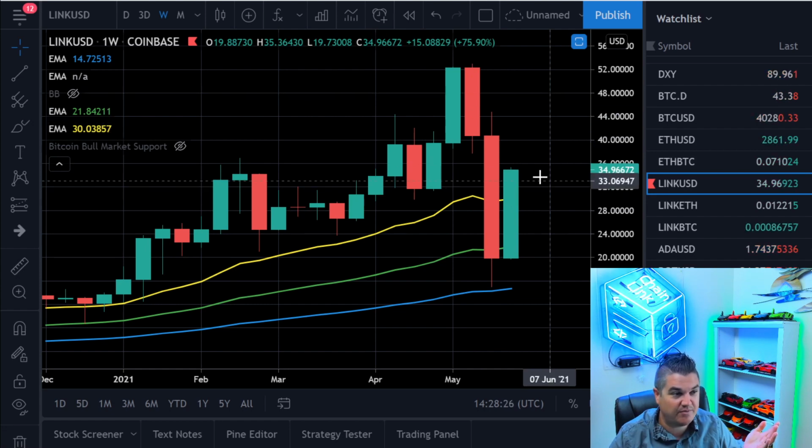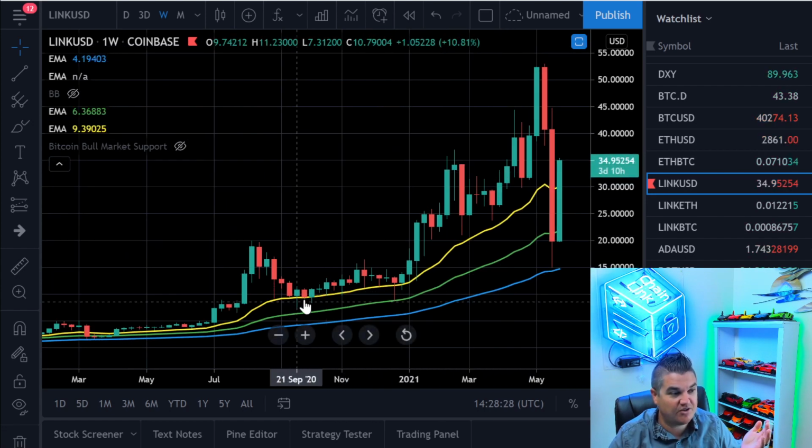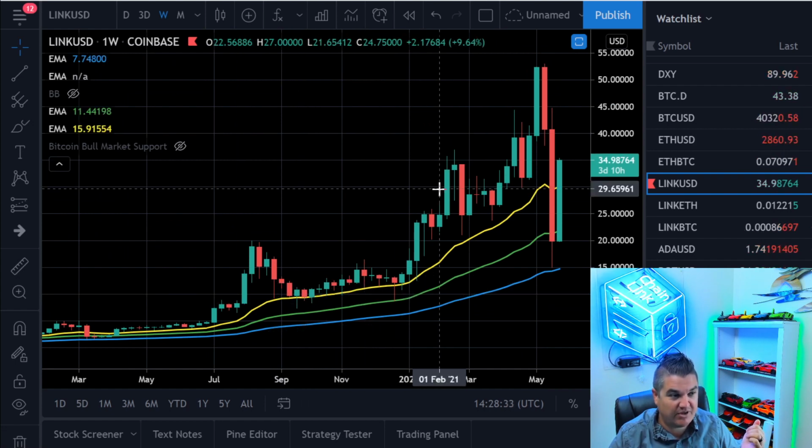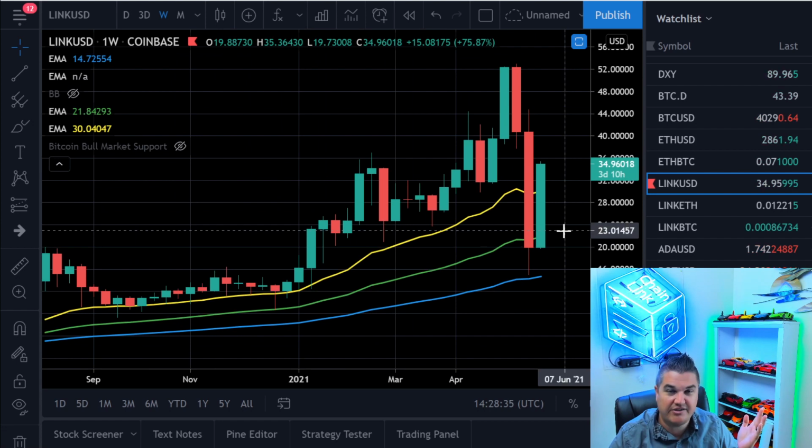We got to zoom into the daily. But this is fantastic. You have to hold your 21 as we've done before. Back in here, look. And then you can blast off. Link tends to do better in the summer.